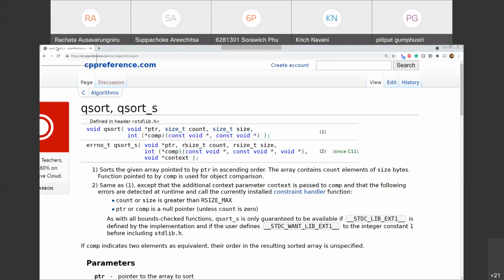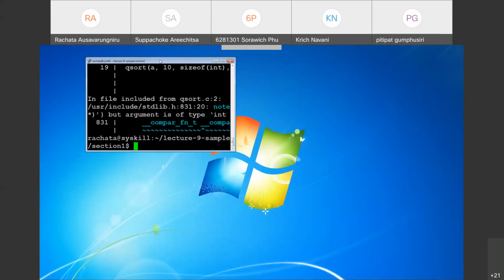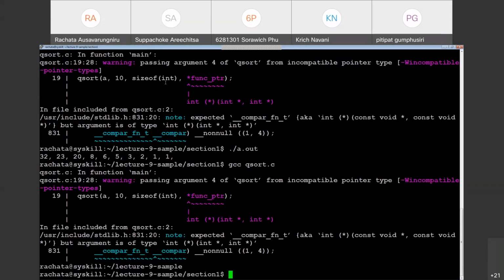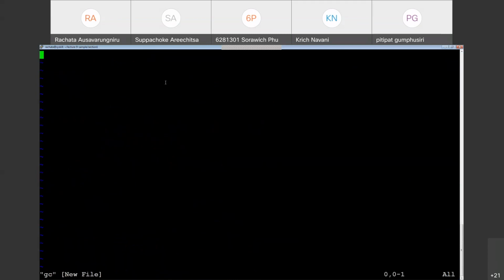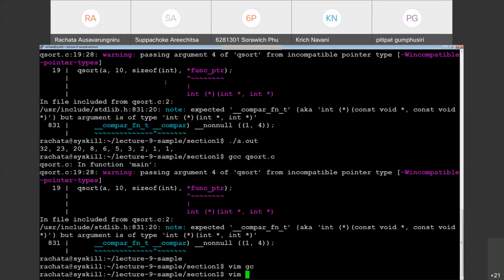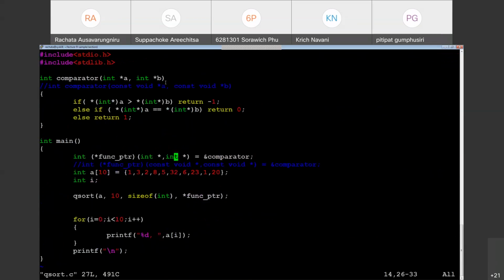So let me go back to our screen. Here. Okay. So basically what the warning is telling you is what you really want to do, because the definition of qsort is supposed to take const void star.